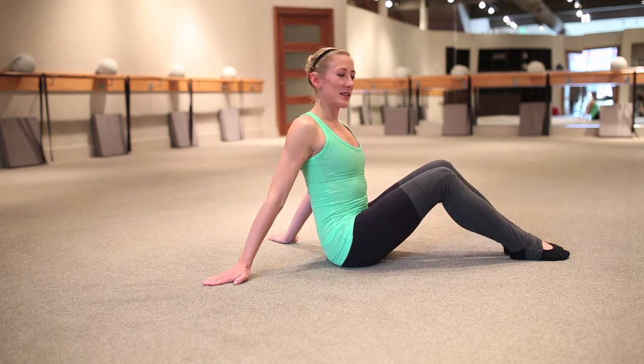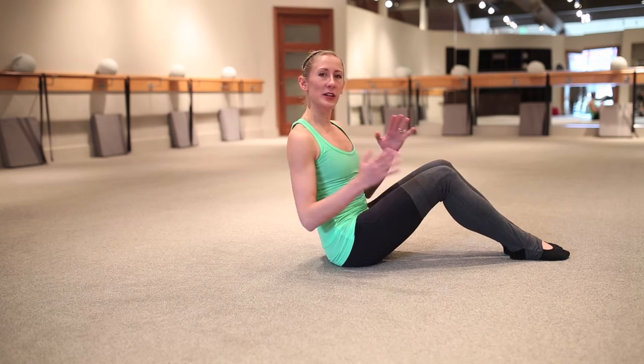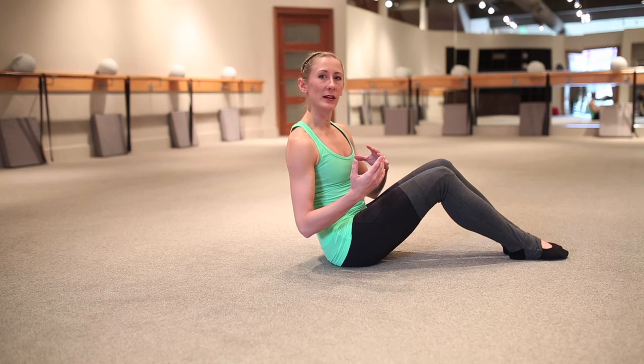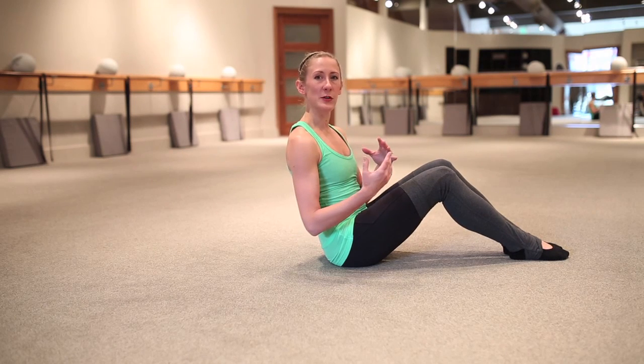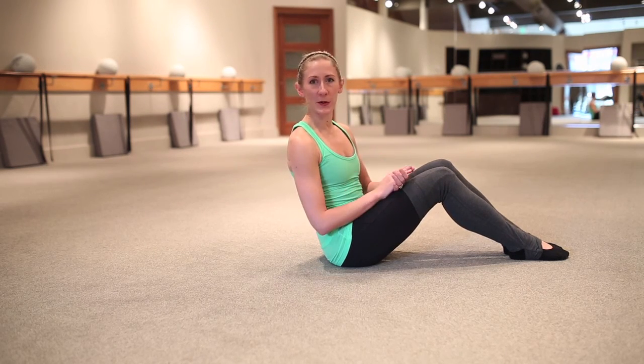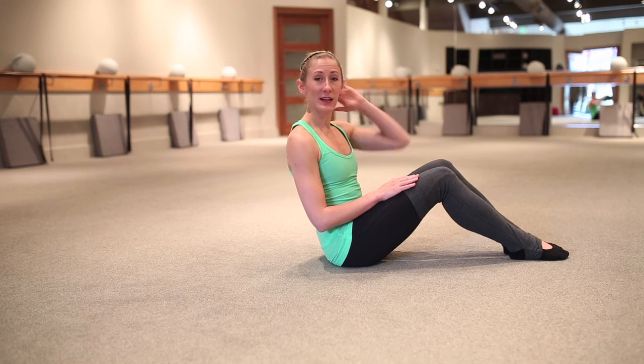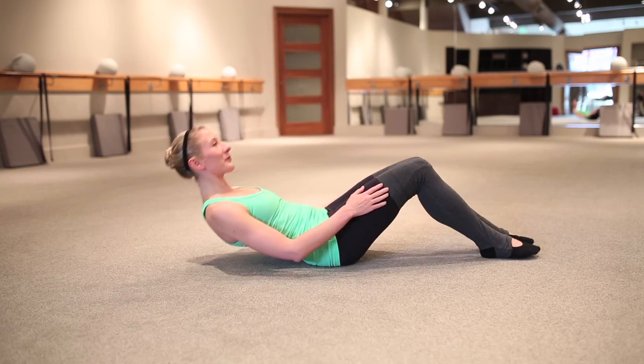So it's simple, but it's fast-paced, and we're going to try to move through each of the variations without a break in between. So take it at your pace, kind of build up to it, and at any time, you're welcome to drop your head back down to the floor if you're feeling any tension up through your traps and in your neck. So to start, you're going to lie flat.